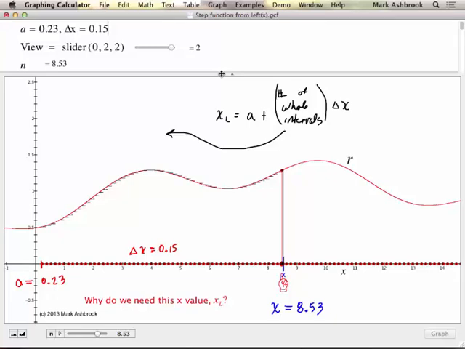How are you going to use these three numbers to come up with the number of whole intervals? Does this replace them in the formula? Like it's going to be XL minus A over delta x. But we don't know what XL is. We're trying to find XL, so we can't. We're trying to come up with a way to know the number of whole intervals so that we can calculate XL. No, that's blue. That's the current value of x, the blue one. That's 8.53. We're trying to find XL for that blue value.